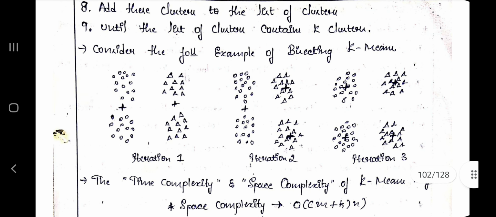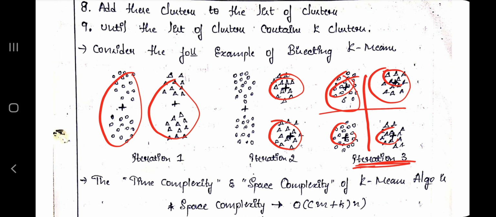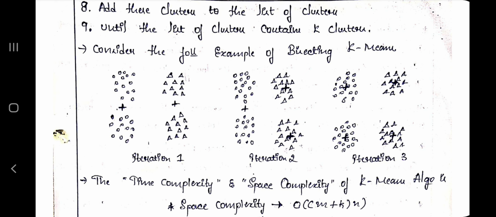You can write this diagram. In the first iteration, some get merged; in the second iteration, some more get merged; in the third iteration, another merge, and there is a very large space in between, so no more changes will be found. In iteration 3 the algorithm is stabilized, so there you will stop it. Okay, that's the third point. First you write the theory, then you write the algorithm, then you write the diagram.